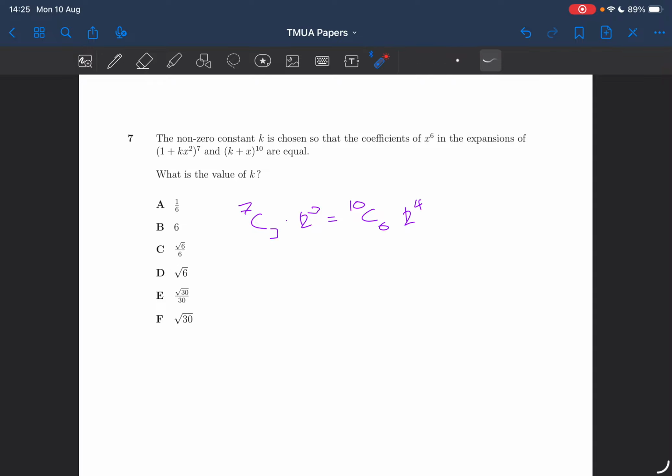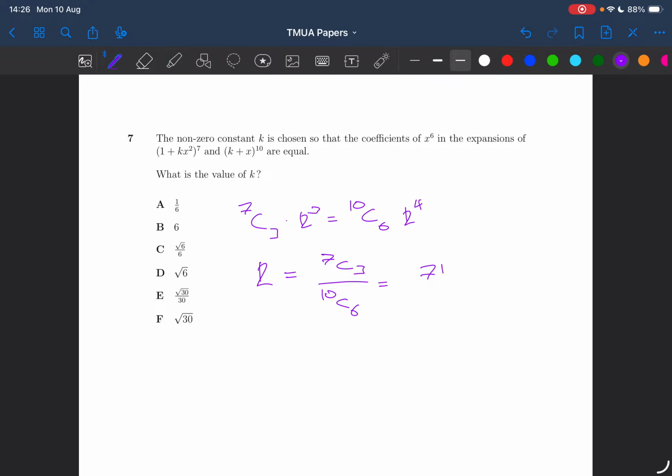So what's the value of k? We can see here we've got k cubed. Here's k to the 4. Let's divide by a k, therefore. So k should be 7 choose 3 over 10 choose 6. 10 choose 6 is the same as 10 choose 4, but it does make a huge difference here, because what I'm going to do now is figure out them both using their actual formulas, do you know what I mean? So let's do it maybe as 2 fractions.